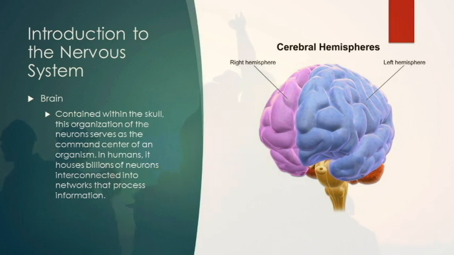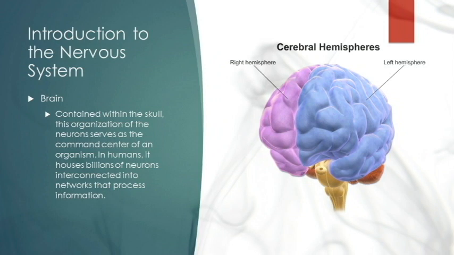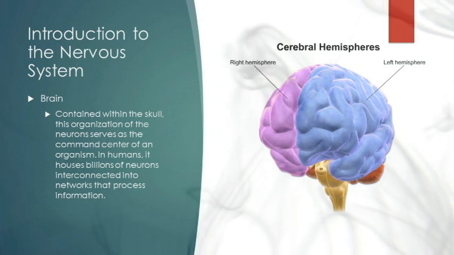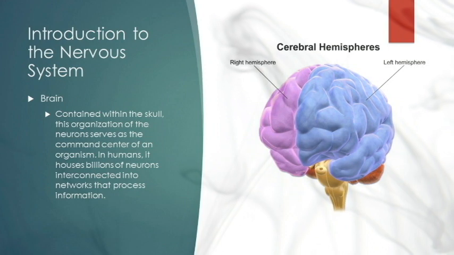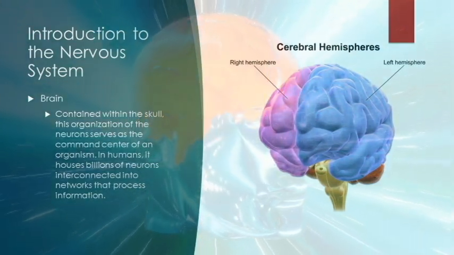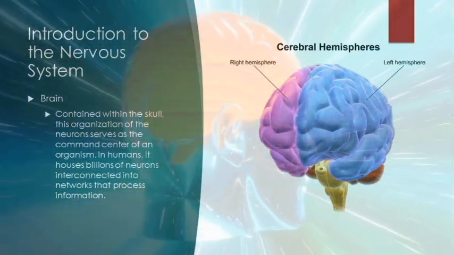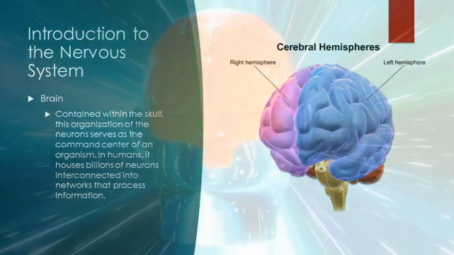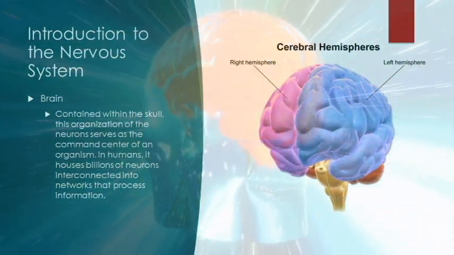So, the brain often is referred to as the body's command center, as I've already mentioned, and it's really a marvel of complexity and organization. It houses billions of interconnected neurons in a very tightly and intricately networked system that really orchestrates every aspect of our existence. So let's take a look at some of the basic brain structures and some of their functions. So we'll look at the cerebral cortex, the limbic system, and the brainstem in this portion of our lecture.